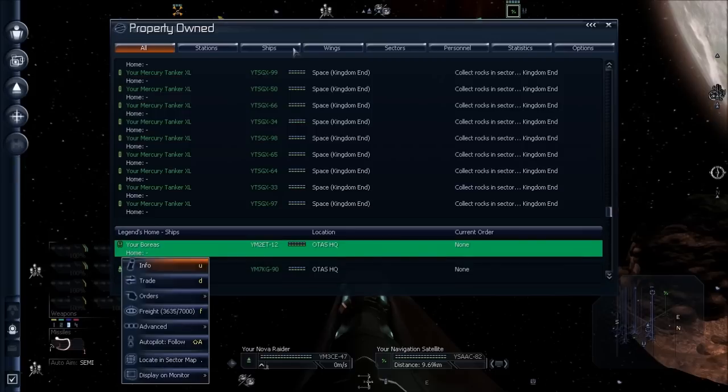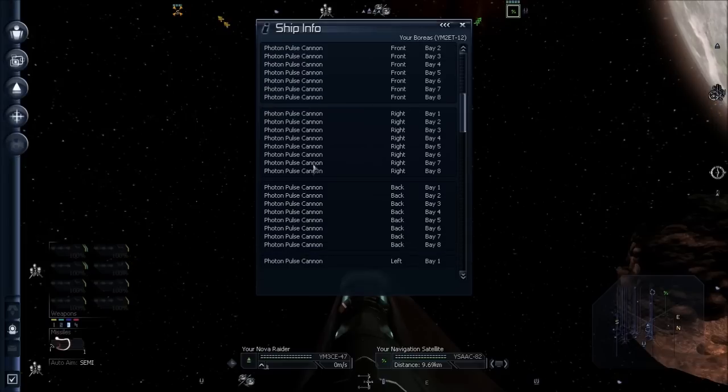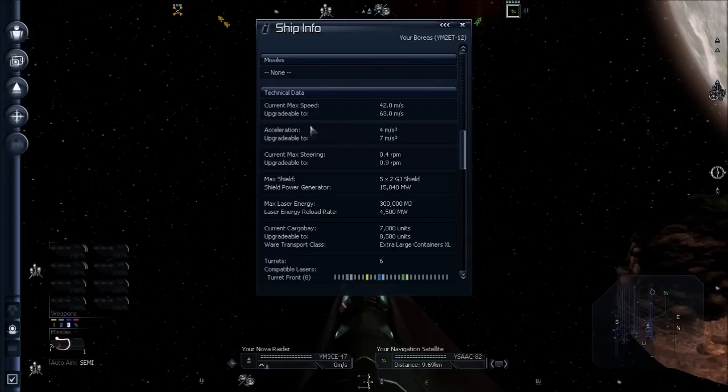Alright, anyways, I've got a Boreas here. I am working on equipping. He's got all of his shields, and you can see he's almost full of PPCs. I'm still missing quite a few.